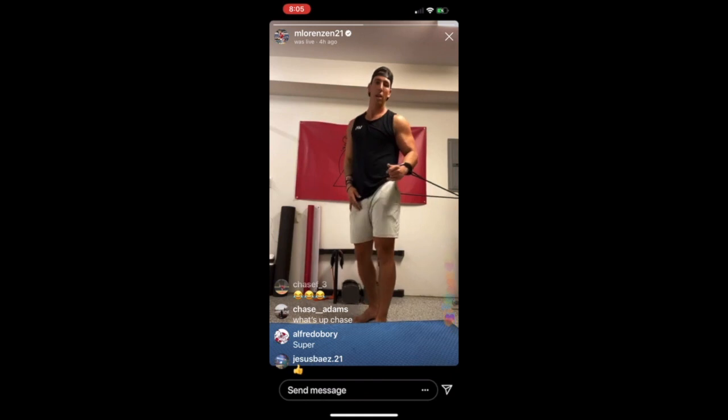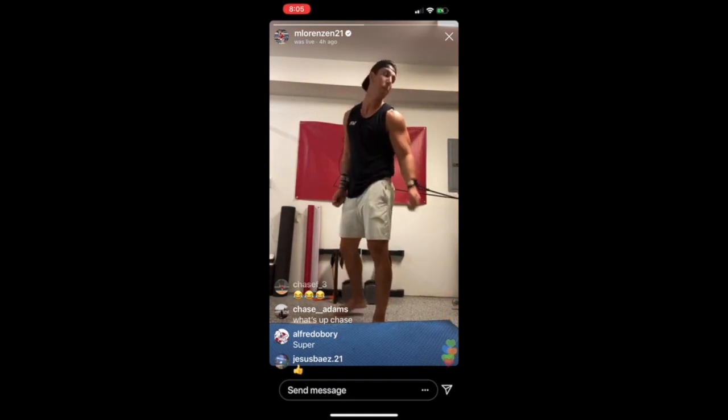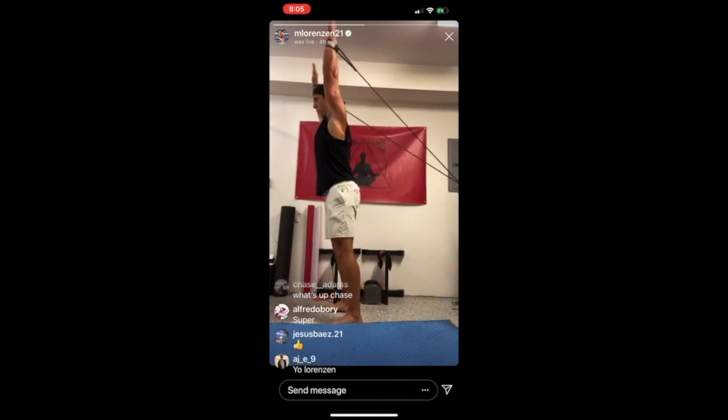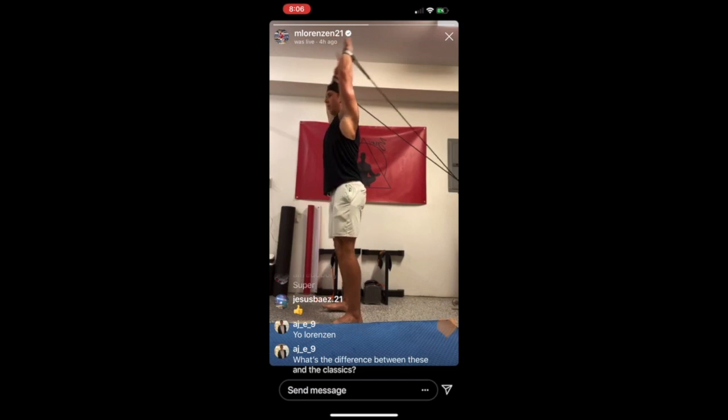So, 15, and then we're going to do one more, and that's going to be shoulder circles from that same position. So, we're going to do 15 each direction. 12, 13, 14, 15. Change directions.